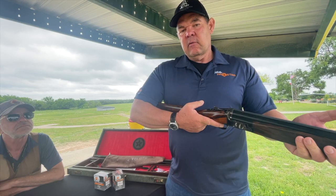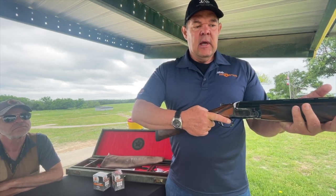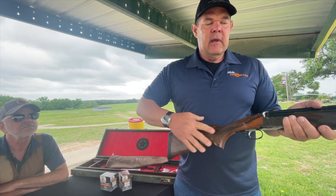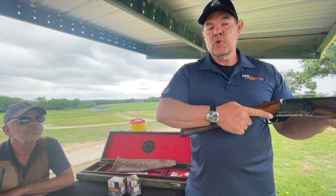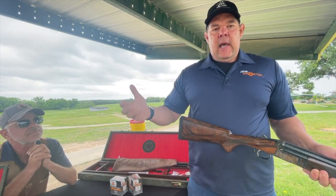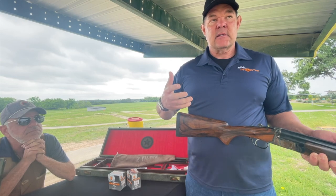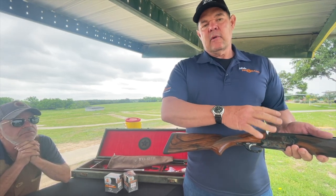And this is the reason why Perazzis were always so heralded. They were not a light gun — they were just lively guns. They did not have a center-mass centricity to them. When we get rid of that heavy center-mass aspect, the things that we do with the barrel and the stock allow us to achieve the exact weight distribution and balance that we as individual shooters want, without running over to a scale and finding we've drifted into a nine-pound gun. I'm a large person and I don't want to shoot a nine-pound gun. A properly balanced sporting gun should be in the eights, with proper linear recoil coming directly back into the shoulder. That journey really starts with the receiver.